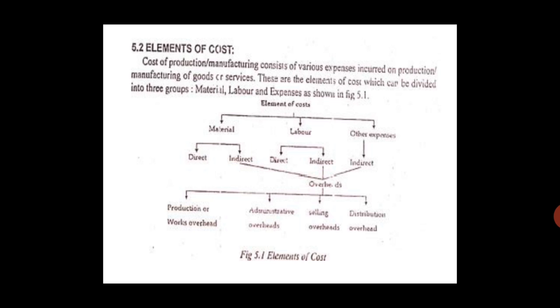Then you have administrative overheads. It is not that only the workshop is called the factory. Besides the factory there will be an office. In that office you will have people like the office manager, who will keep the attendance of the people coming. They will keep records of material manufactured, material dispatched, raw material incoming, receipts, dispatches, all this. So this office also will be there, and that comes under administrative overheads.